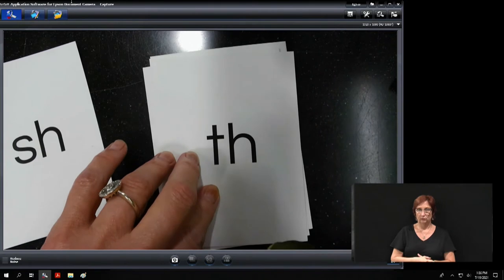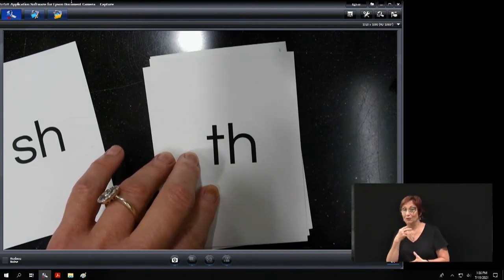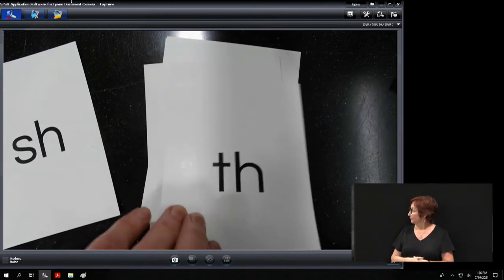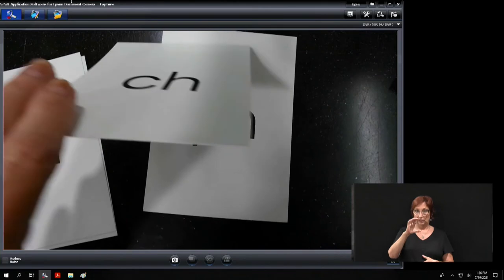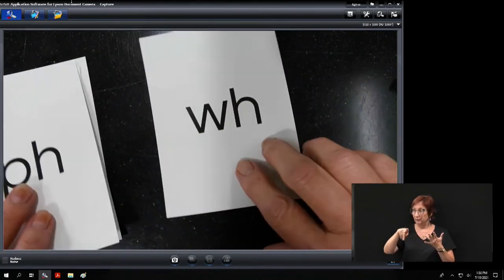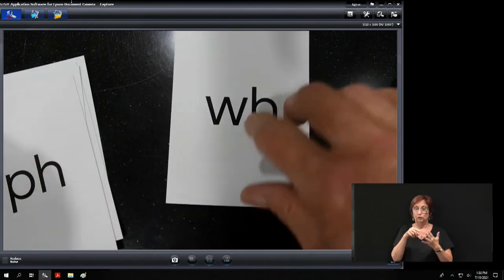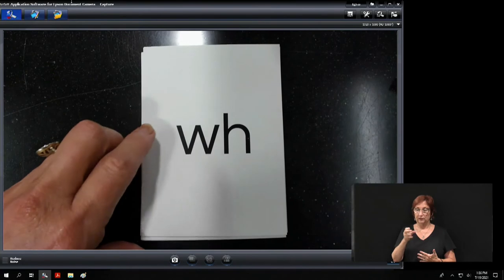They actually make a voiced sound and an unvoiced sound. They say th and th. And then the CH, another digraph, ch. And the PH and WH. Okay, so here are our digraphs. Let's say these together. Everybody?